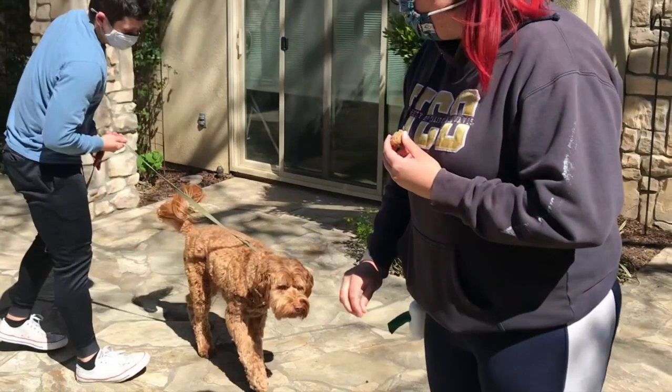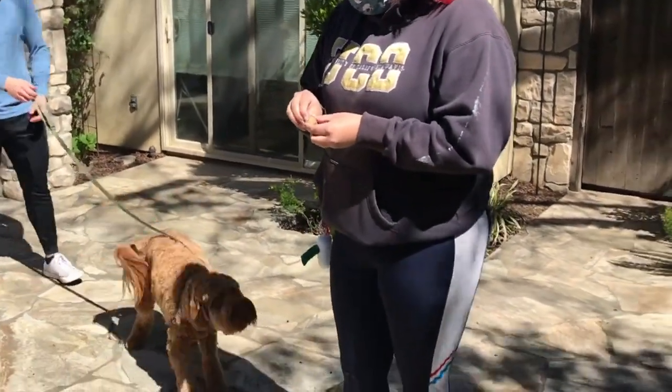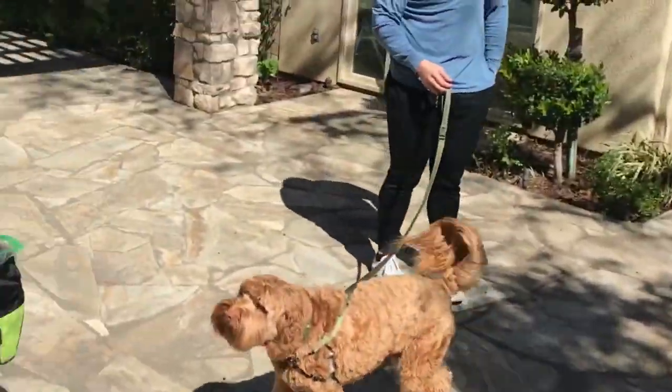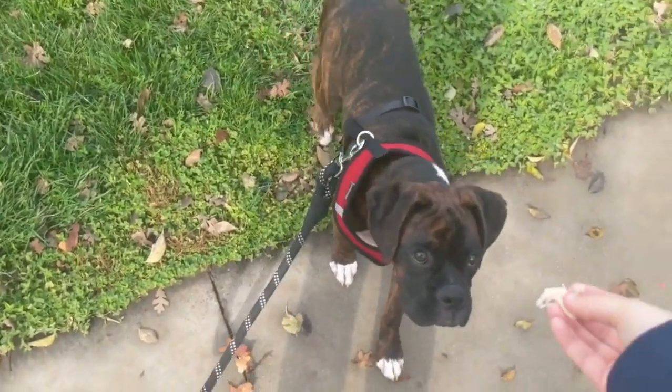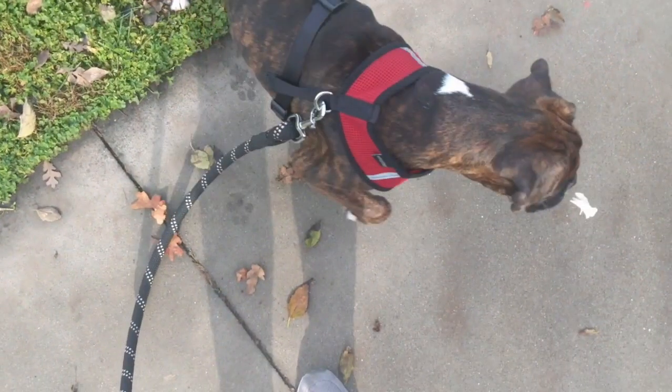This is a client pup we're working with right now. That's our wonderful trainer, Rachel, in the foreground, and this is their first meeting. The dog is totally disregarding the very high value food she's tossing. I think she's tossing meatballs. Here's another one. Another client dog sniffs that, and that's chicken. Sniffs the chicken and then disses it, basically. Says, no, I can't eat that right now.